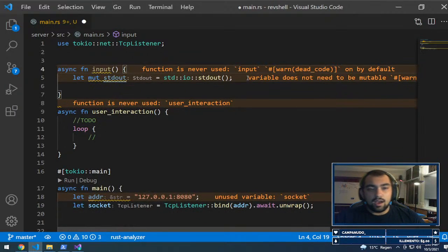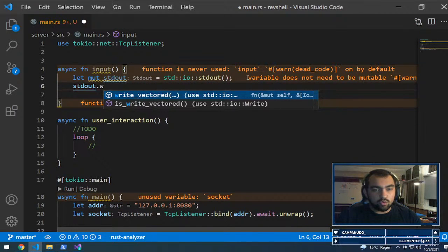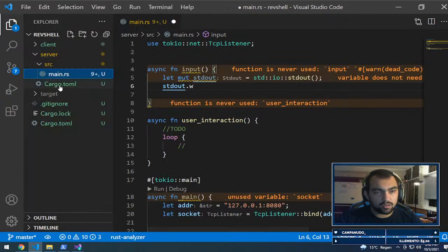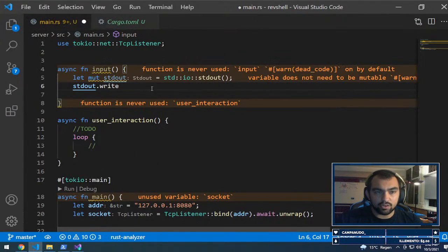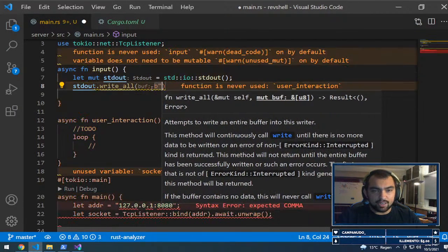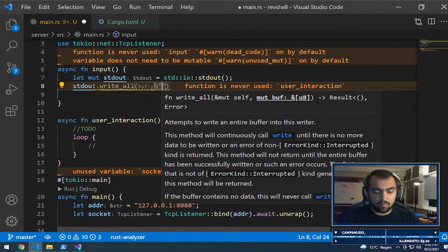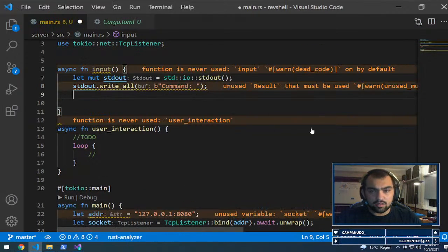Wait, why do we not have the write? Oh, we do have the write. I guess I just didn't see it. So let's just say write all, and let's write command. And of course we need to get the result.